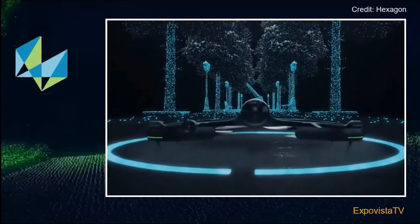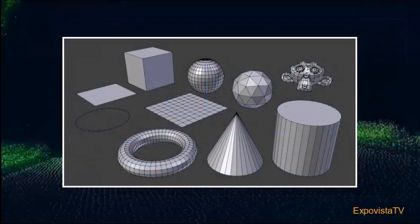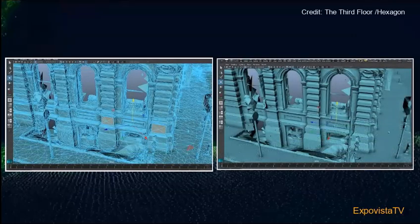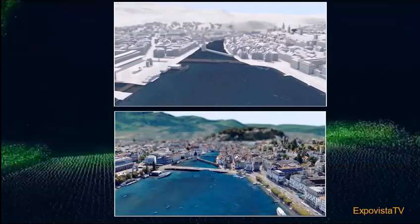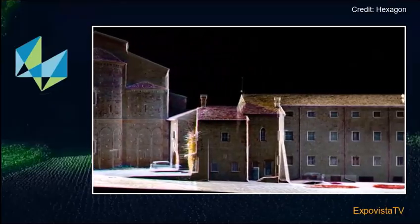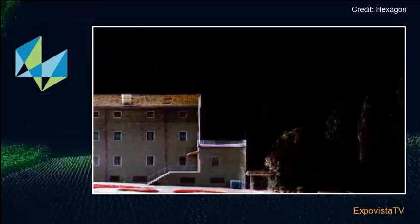Today's 3D reconstructions are based on texture mesh models — models made of triangles or other polygons that are wrapped in a texture to make them look real. This is possible even for hard-to-scan places like cities filled with high-rises or inside a canyon. But the magic happens when you combine the data collected with laser scanners on the ground with the data collected in the air. At Hexagon, they call it Super Mesh.